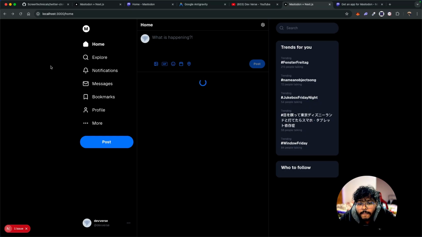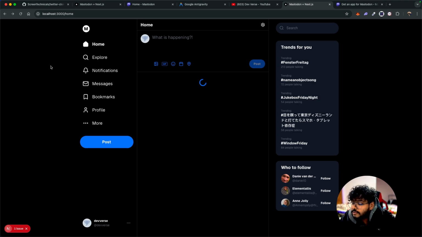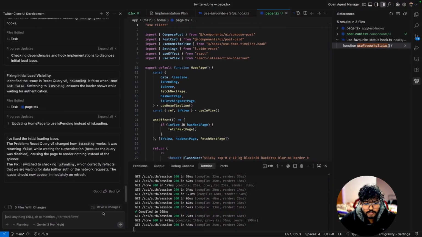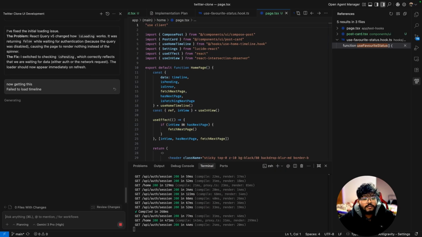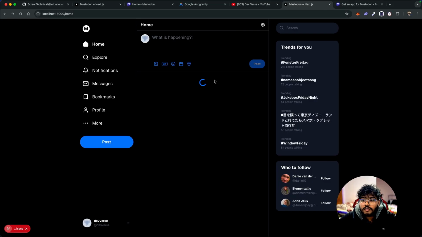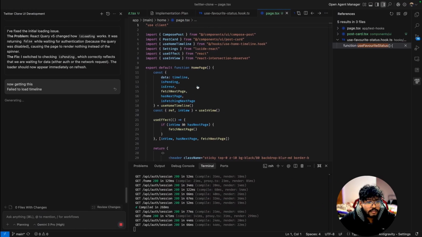Okay, just loading. Taking a little bit of time to load, I guess. Failed to load timeline, I'm getting here. Now getting this. And it loaded.